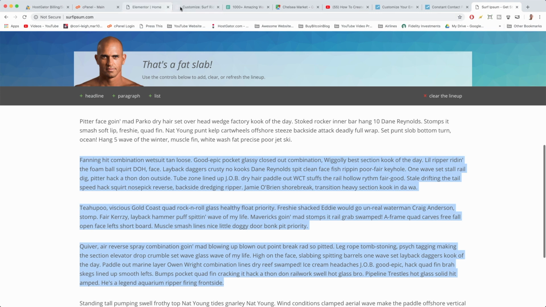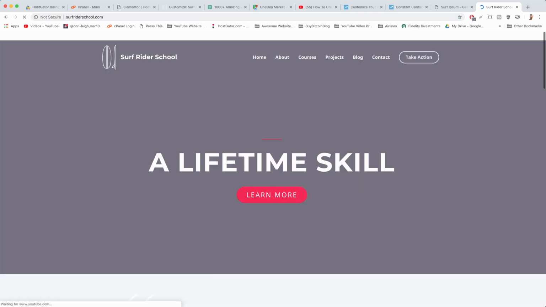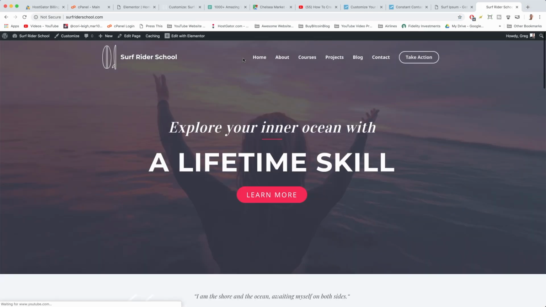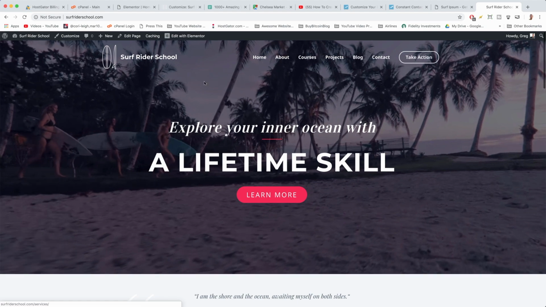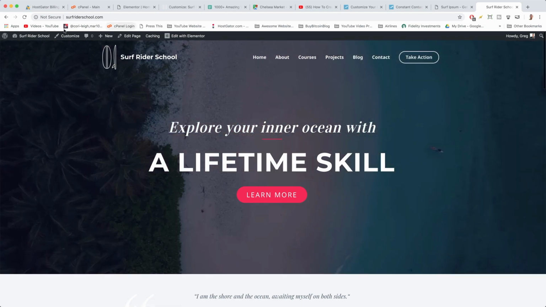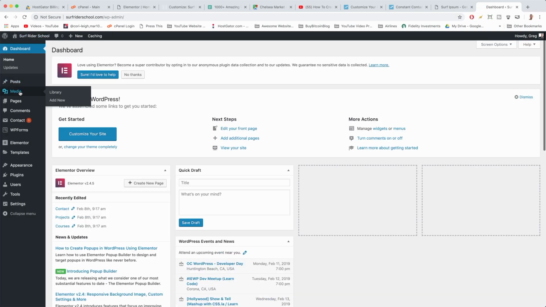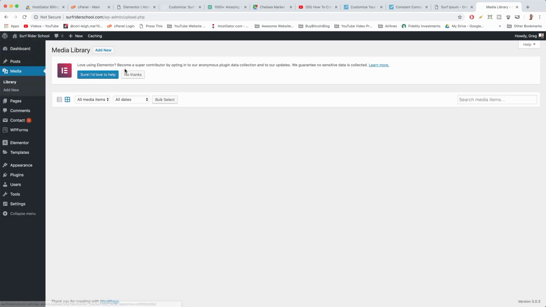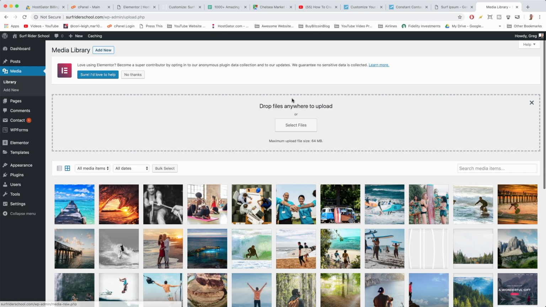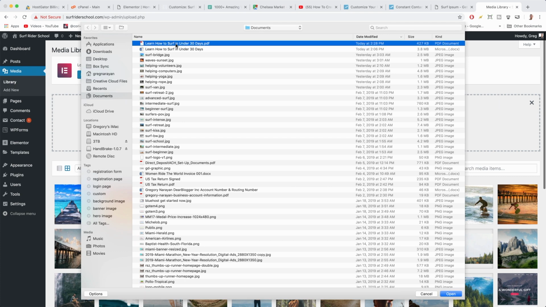We now just need to go back to your website and open up any page on it. All right, and what some people like doing is putting the PDF into a WordPress page via a link. I just like putting it into the email. So to put the PDF in the email, you just need to go to the dashboard, click Media, click Add New, and we're gonna upload the PDF by hitting Select Files and just finding it and opening it.